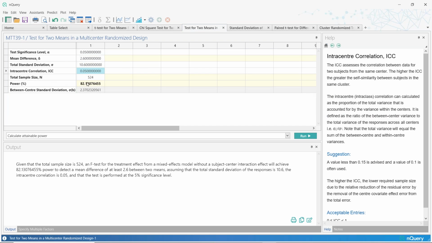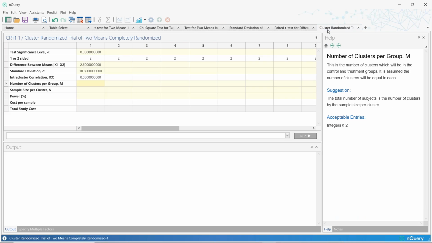So this trial is a trial in which within each center, people are randomized. So 50% of people in hospital 1 get the treatment, 50% get control, and that happens in each of the hospitals. In this cluster randomized trial, for 50% of the centers, everyone gets the same treatment, and 50% of the others get the other treatment. That's a very different design and has substantial effects, and the ICC has a substantial difference in terms of that.